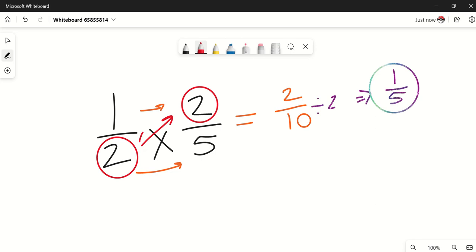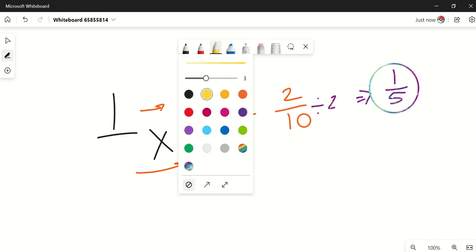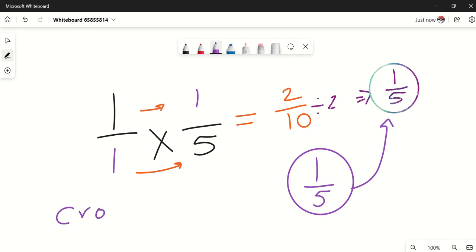These 2, however, are the same number. If I divide them both by 2, because they have a common factor of 2, I can actually make these both into, I'm going to pick a different color, 1s. That's called cross simplification, where you can simplify numbers that are across from each other in a fraction. When I multiply now, 1 times 1 will give me 1. 1 times 5 will give me 5. That is still the same answer as I had up here. This is, again, known as cross simplification.